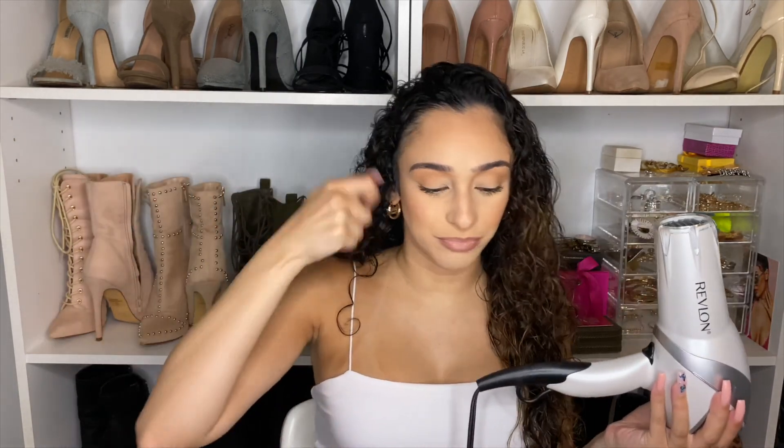I'm just going to comb through it first to make sure I don't have any knots, and then the first thing I'm going to do is blow dry my hair. We need to blow out all these curls — even though when my hair is wet it's a little more wavy, we still need to blow it all out. The blow dryer I use is just this regular one from Revlon. If I did this regularly I'd probably have one of those blow dryer brush tools that gets your hair looking straight out of the salon, but I don't, so we're going with my good old Revlon that I use to diffuse my hair every day.